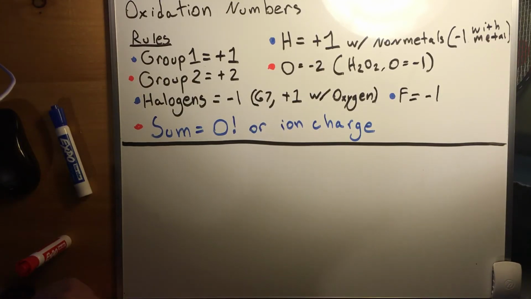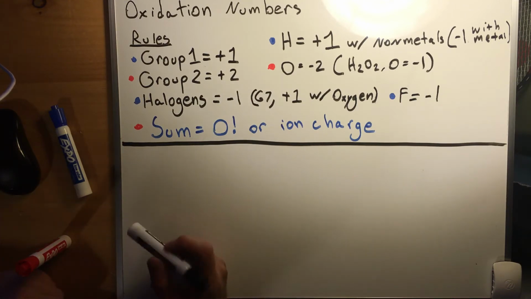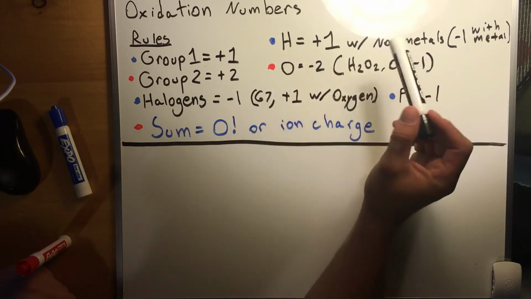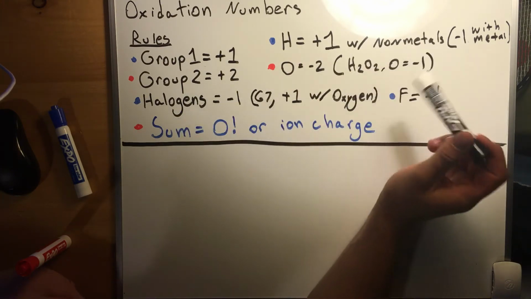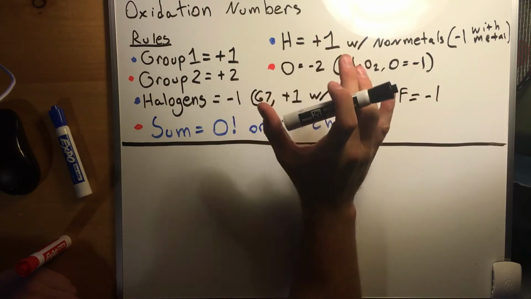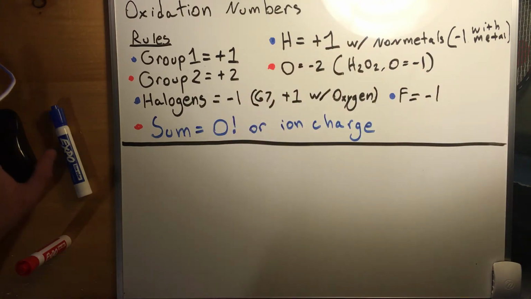Okay, let's talk about oxidation numbers. There's one key to getting most of these problems down, and it's just remembering these 7-8 rules here. With these rules, most questions will be easy, or they at least will be something that you can figure out.